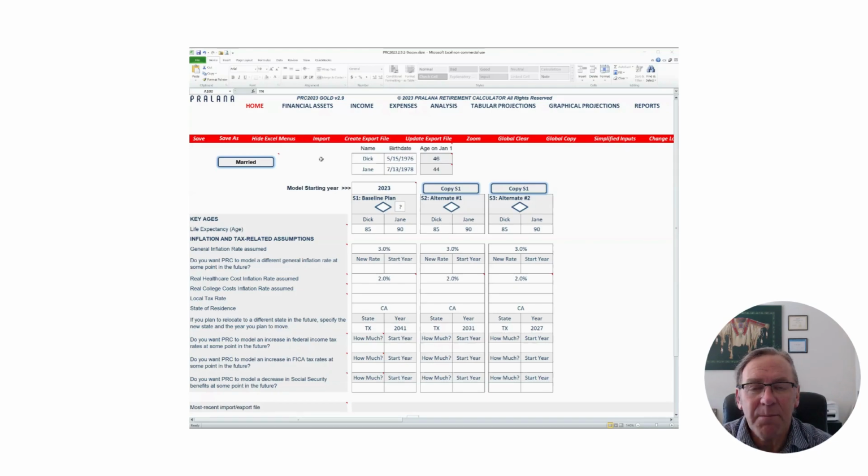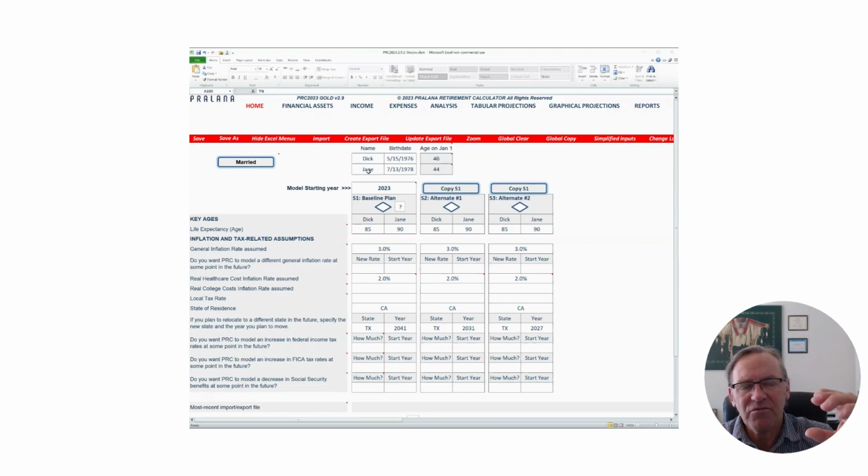When I do a client's projections, I'll just hit import and import whatever export I saved for them last. So I'm going through, maybe for Susie and Joe, doing some retirement planning for them. Then I'll hit create export file and save that under their folder, Susie and Joe, Emancipari file. And then I'll come in later and import that when I'm ready to work with them again. I'll import another client's file and so forth.